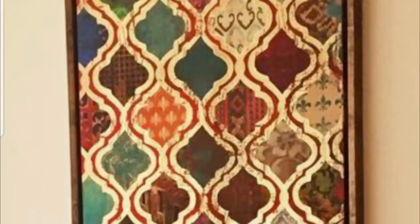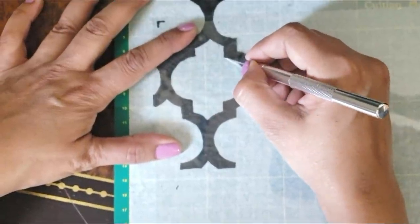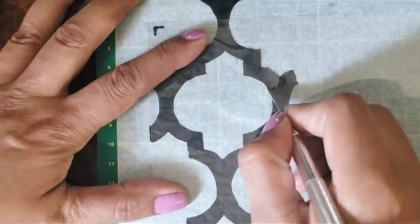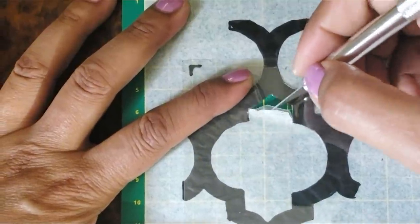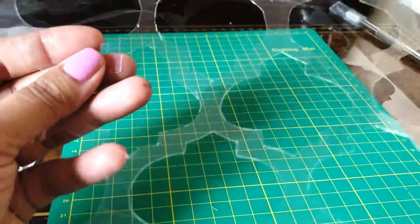To recreate this artwork, I needed a stencil in the Arabic pattern, which I couldn't find, so I DIY'd the stencil. First, I googled a geometric pattern, selected the image and painted it on paper. Then I placed a transparency sheet or OHP sheet, and then using a knife I cut out the pattern, and the stencil was ready.